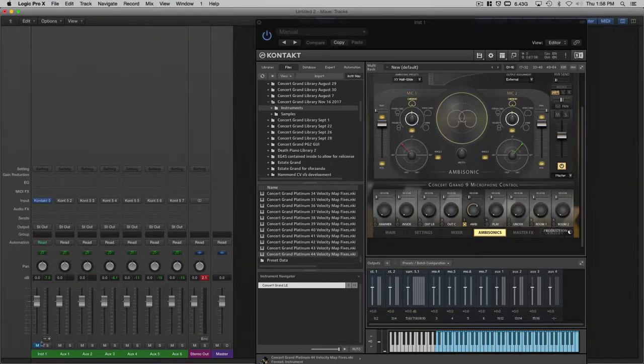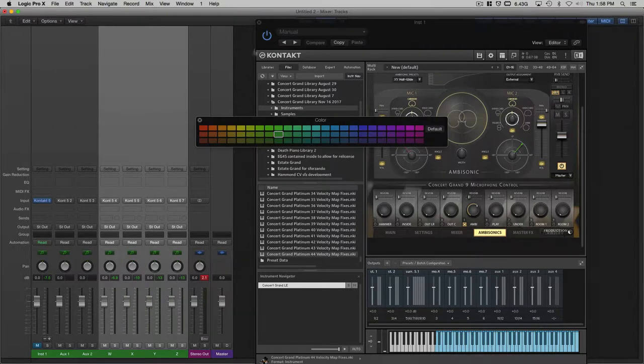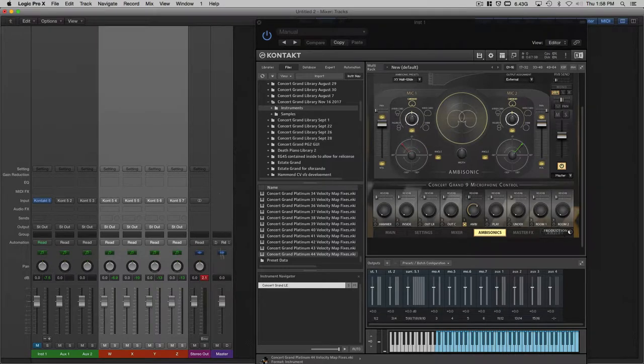So over here, I'm going to mute the first channel. Here we go, 1, 2, 3, 4. I'm going to label these. They start in order with W, X, Y, and Z. I'm going to color them while I'm here. So I've got them. You don't have to color. I just like to keep things organized.